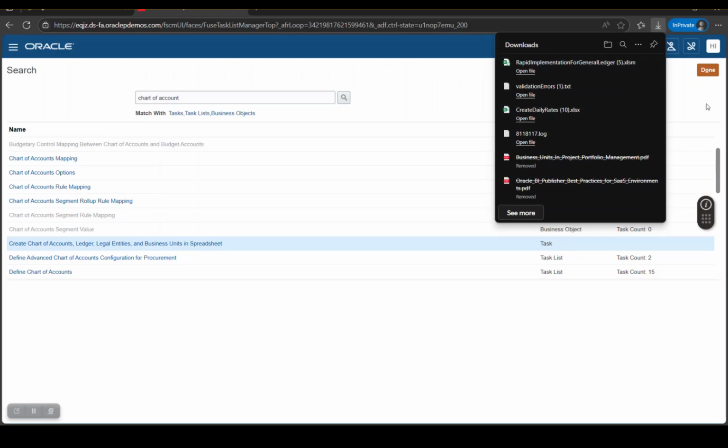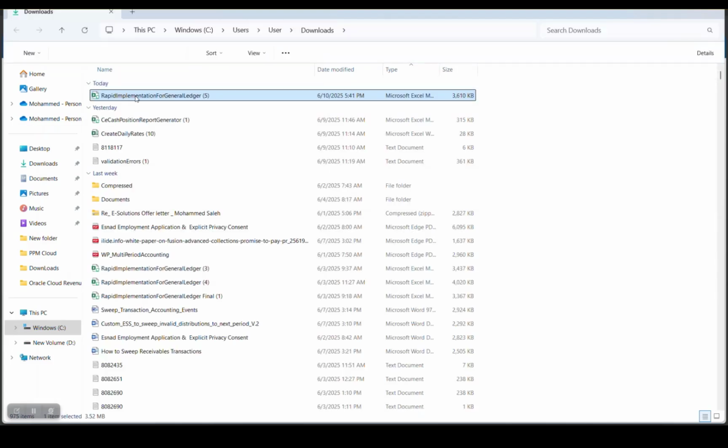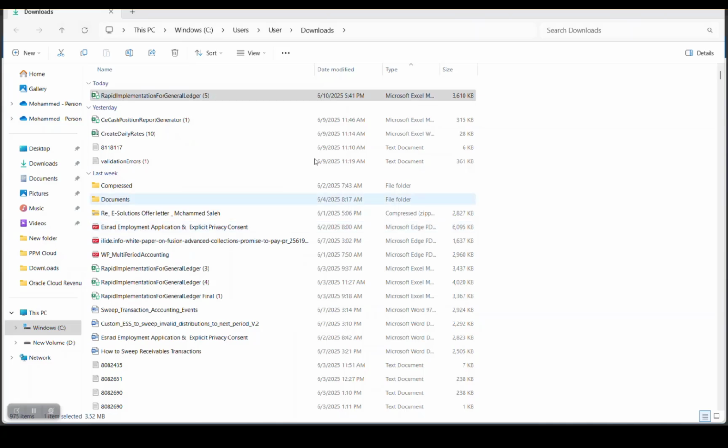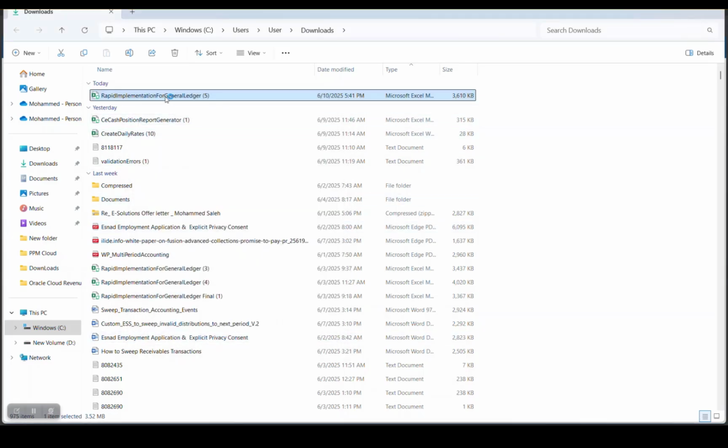Once it's downloaded, I can open the file location, right click, go to properties, unblock, apply, OK, and you can open it.